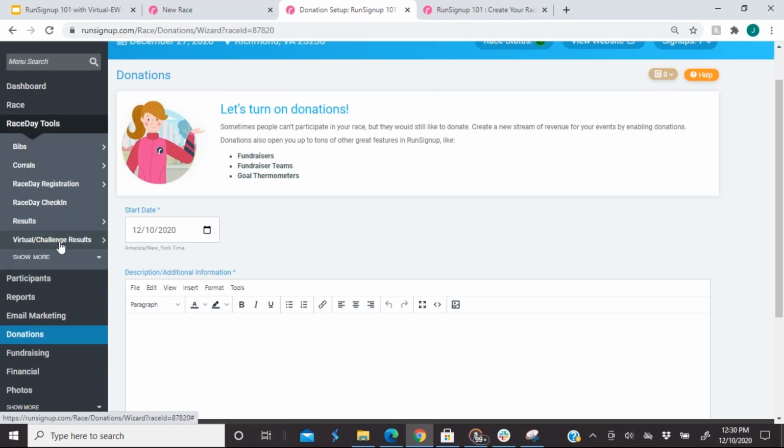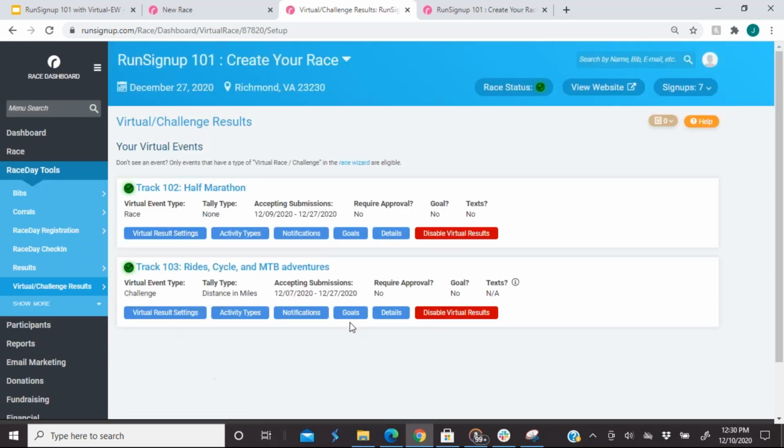Now, remember when in Race Wizard, step 1, when we created our event, I chose Virtual Challenge for one of the events. So anytime you use Virtual Challenge as the type, it's going to automatically bring that in back here where you can enable the virtual settings. And it's only going to do that for the events that you choose that type for.